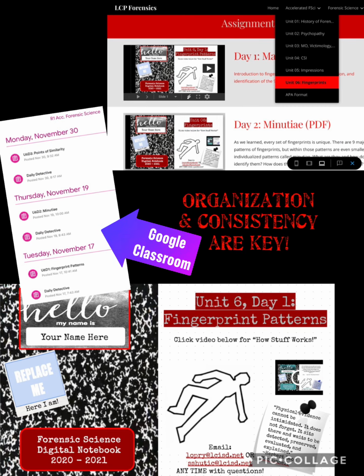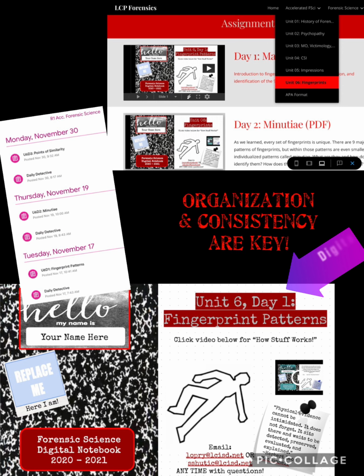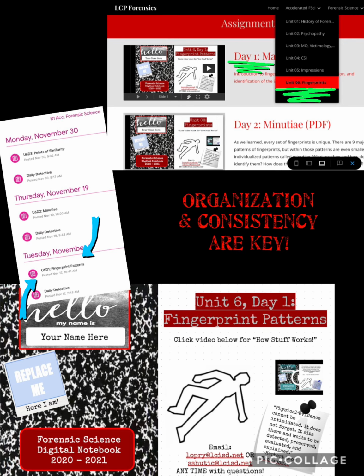So when students then go into their Google Classrooms, we make sure to code the assignments the same way that they are labeled on their Google site so they know exactly which assignment goes where. And then when they open their actual digital notebook that you see at the bottom, again, that's going to be labeled according to where they turn it in classroom and the labeling on the Google site. So if I tell students to pull Unit 6 Day 1, they should know exactly where to go, exactly where to turn it in, and the cover of their digital notebook should reflect that title as well.